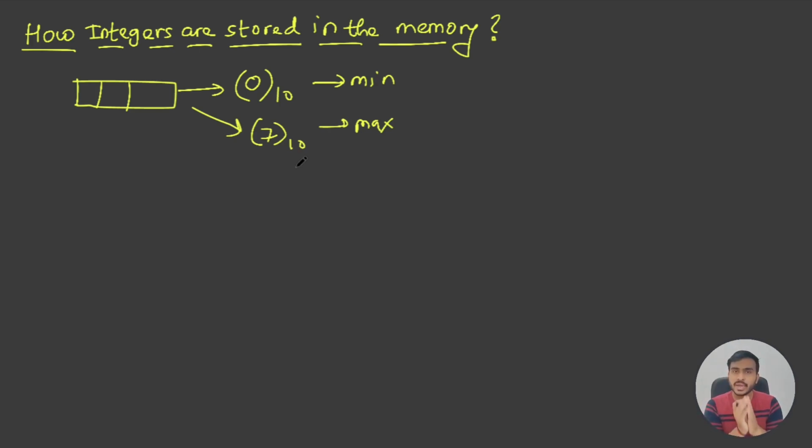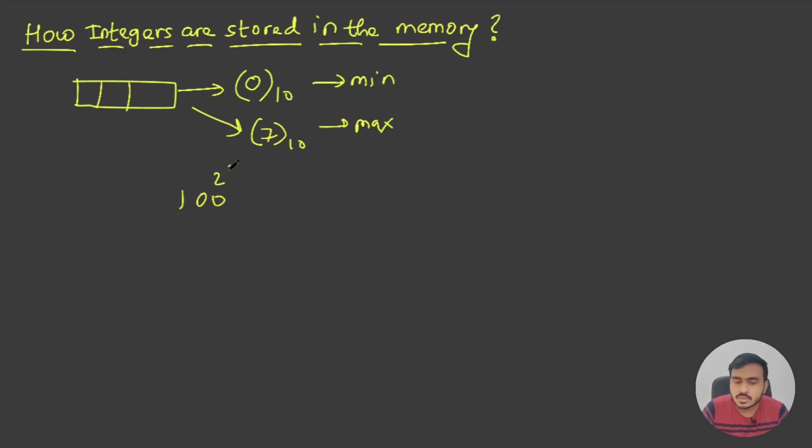In our calculations we should consider positive as well as negative values, and for that I'm going to tell you one very interesting thing. Let's take one example. I'll give you one number, let's say the number is 1000. Just try to convert this number to decimal.